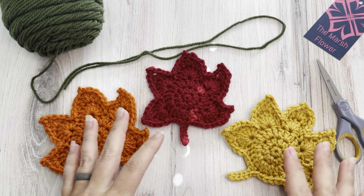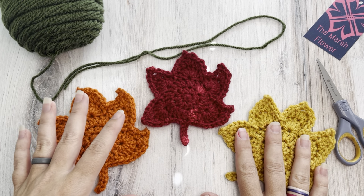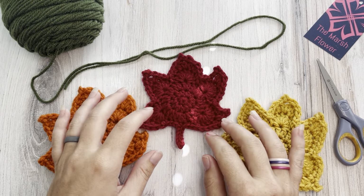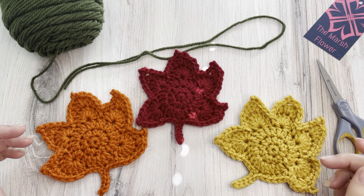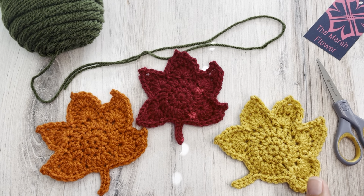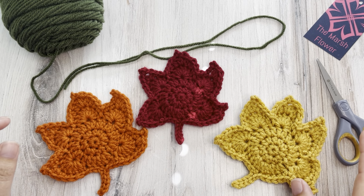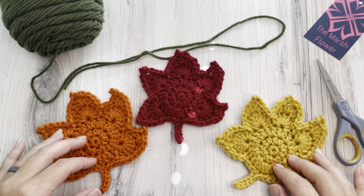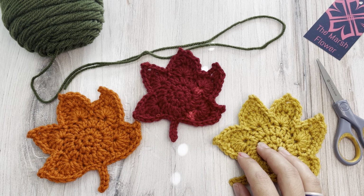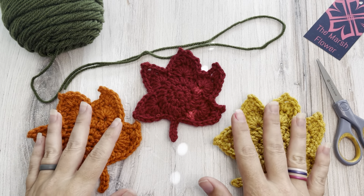So I will spread these around some of my pumpkins before Halloween. My pumpkins are already out on my dining room table. But I also use them with some of my Thanksgiving decorations, just to add some extra color and texture to the arrangements. I've also seen some posts where people have turned them into garlands to hang from their fireplace mantle, or to hang over a door, or the front of a desk, and those are really pretty as well.